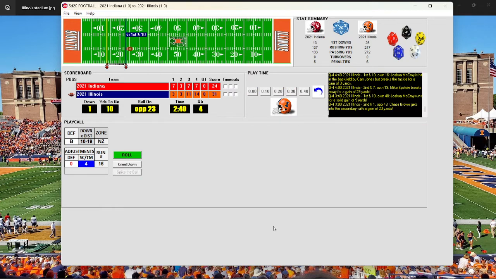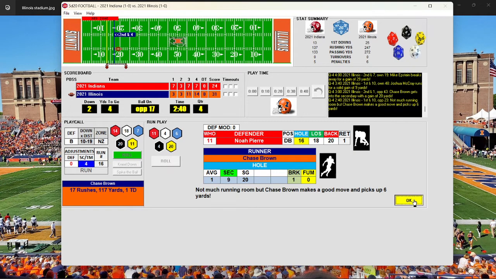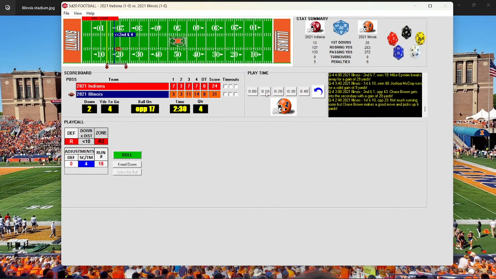This Illinois ground game is just gashing the Indiana Hoosiers defense. Here's Brown again. Picks up 6. We wish he would have stayed in bounds there.